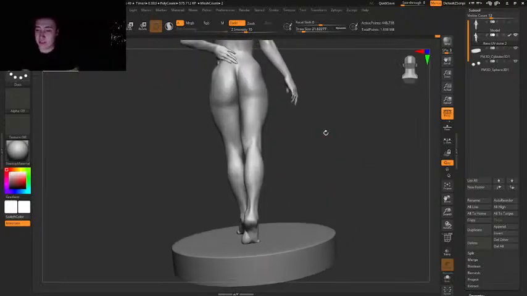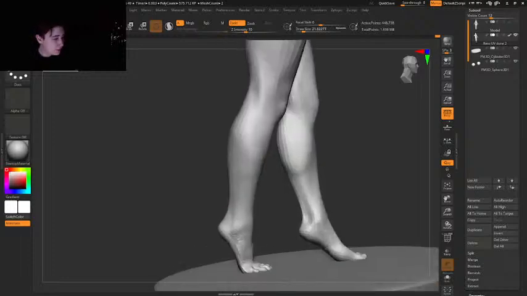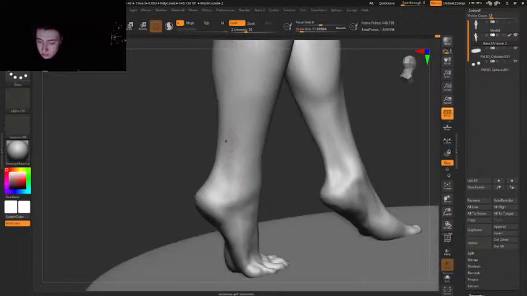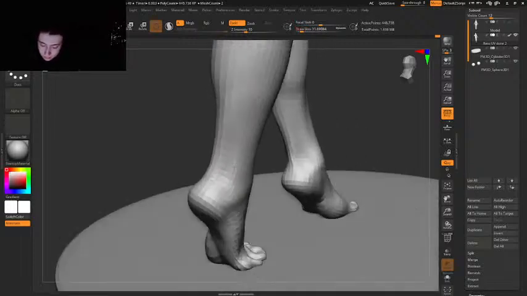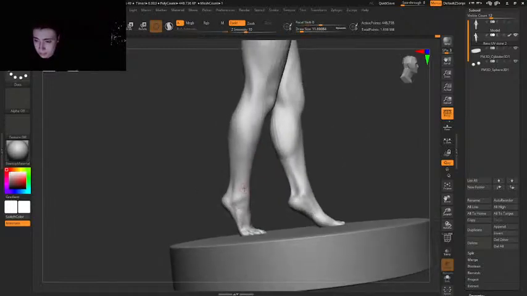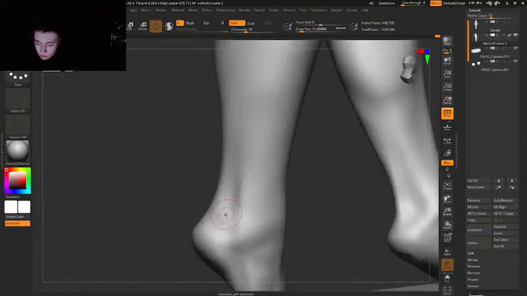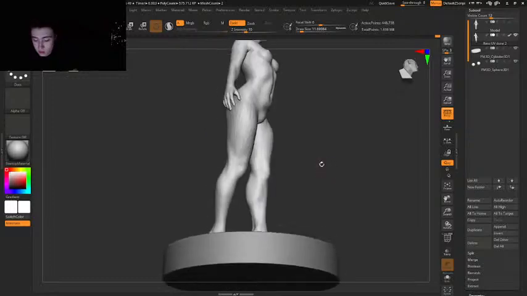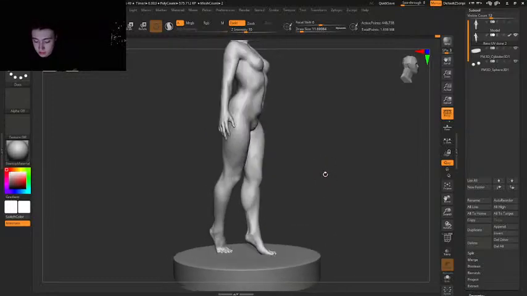You can see the calves there at least. How they're all like just, okay, something like this.